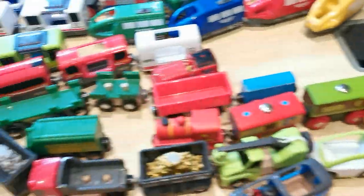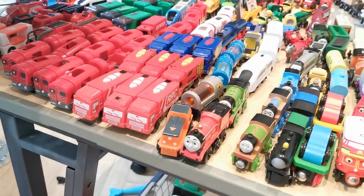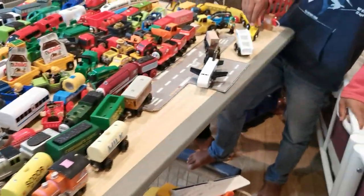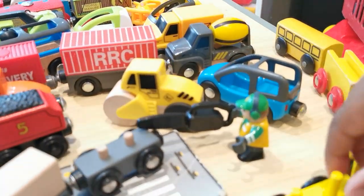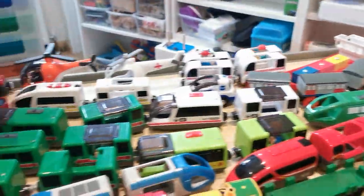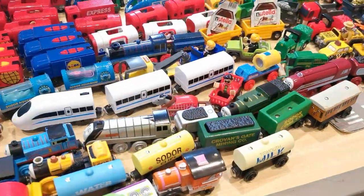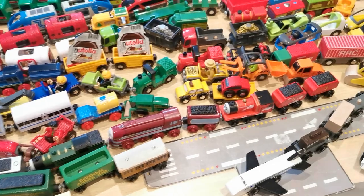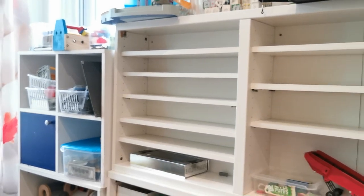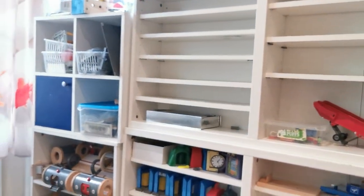So as you can see, basically in here, these are our train collections. It looks awesome. And yeah. Well, with this one train. Yes, and of course we still have the steam train. We still haven't finished all of that. But it's nearly full. It's not even nearly full. The table is full. We don't have any more space to put any more trains. So they now are going back on the shelf where we usually store them. So we're going to make another part two, where we're going to share with you where each of them is going to go and how they're going to fit in there.